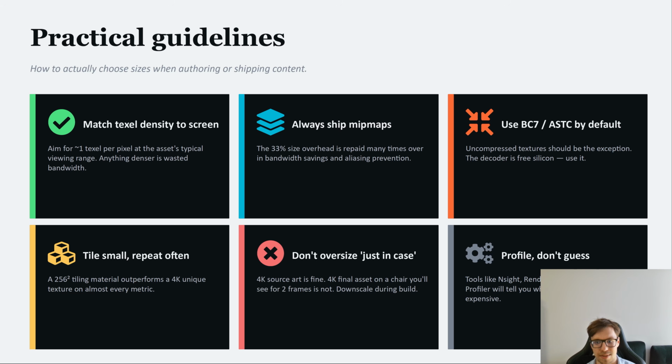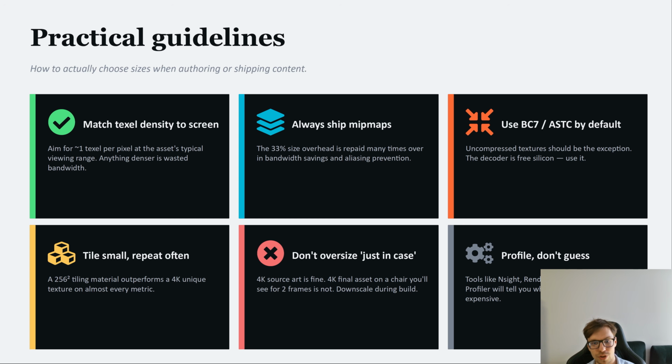The guidelines. Use compression by default whenever you can, for anything. It's useful. Ship mipmaps for anything that is not a full screen background. Match the density to the screen. So think about it: how many texels do we actually need for this texture? On how many pixels will it be? That's very simple. Repeat often. Use the same textures if possible, because they stay as one object in memory, in disk space, and as one object to compute. It can be cached.